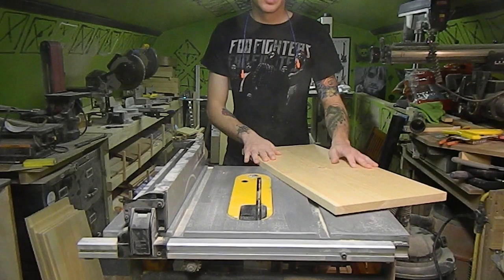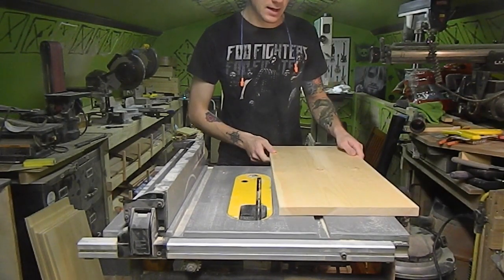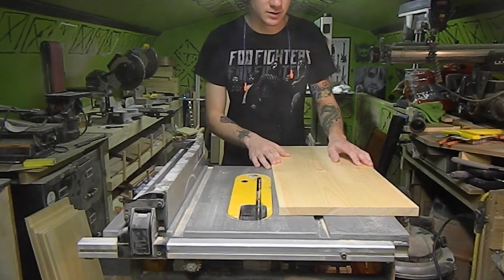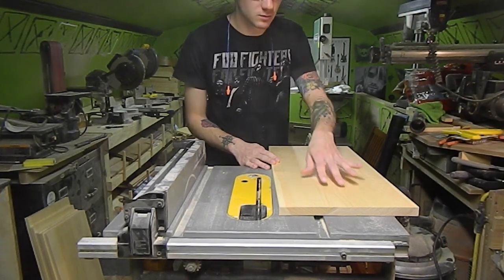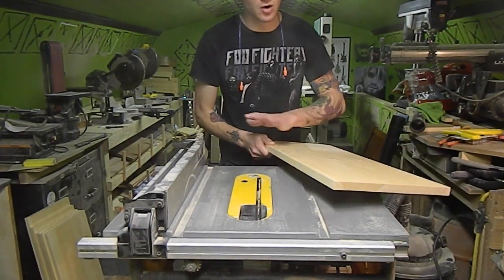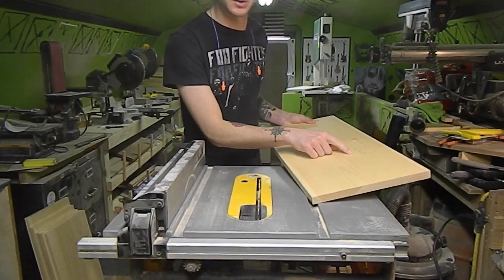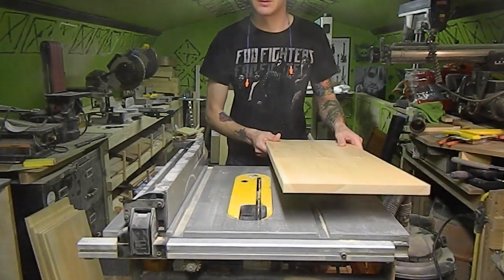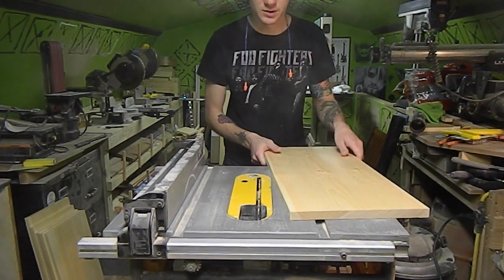Okay, now that we have all our boards cross cut, I'm gonna rip them. And the reason why I wrote a cut list, and that I think everybody should, is I mark all my pieces roughly out on our boards. And this helps, so if you're batching out a whole bunch of ripped pieces, you see I wrote on there 5 inches by 23, then you can just set your saw and just run all your pieces through, and you know what each piece has to be because it's marked on the boards.